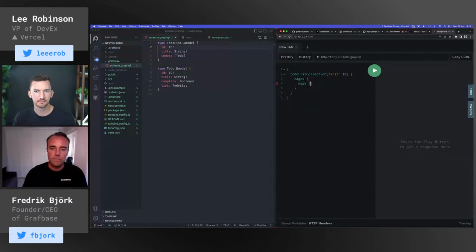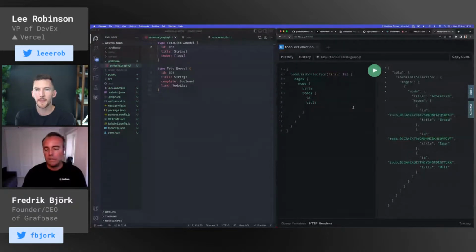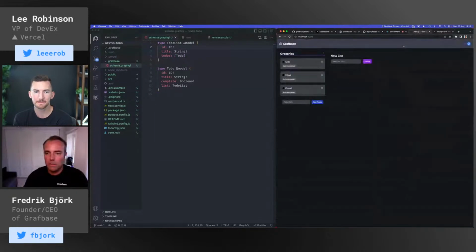This is a little awkward at first, but okay, title. Right, so let's do that. So here you can see the to-do example represented in GraphQL, essentially. So groceries, milk, eggs, bread.